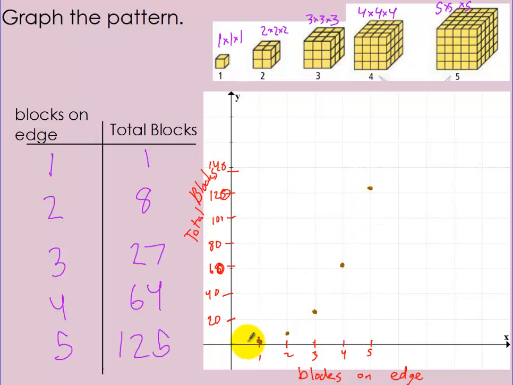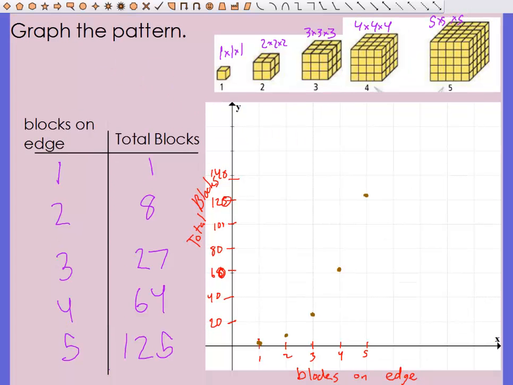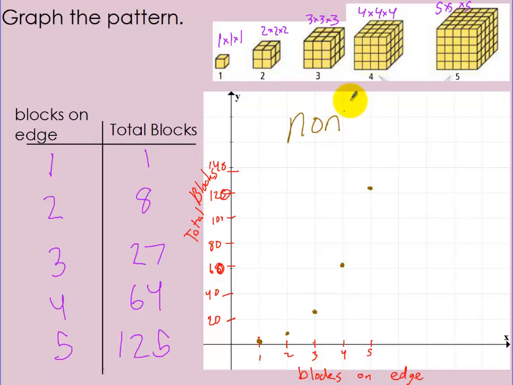So if I graph this pattern, it looks like this. And you can kind of see, look at this. This is definitely going to be nonlinear. Because if you try to draw a line between all those, going from this point to this point, you see it's definitely curved. So that's not. I'm going to write nonlinear. And this is the graph of that pattern.